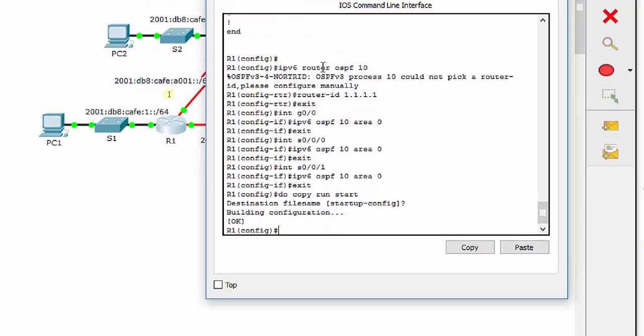So we actually set up, we turn on IPv6 unicast routing first. We go to ipv6 router ospf, whatever process ID you choose here. We're just going to choose 10. We do the router ID, and then we exit out. We don't put our networks here like we did with the other one. We go to each individual interface, and we put ipv6 ospf 10 area 0, because we're still doing single area. We're going to do all area 0. A whole other class is when we cover multi-area. So it's going to share each one of those networks with the other routers.